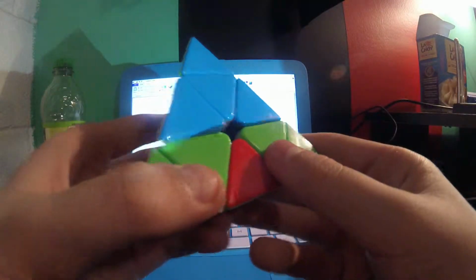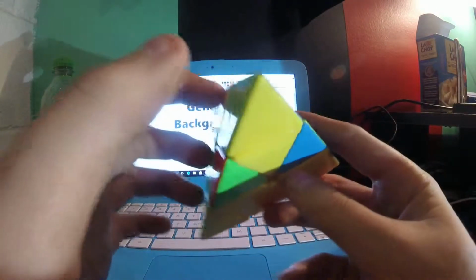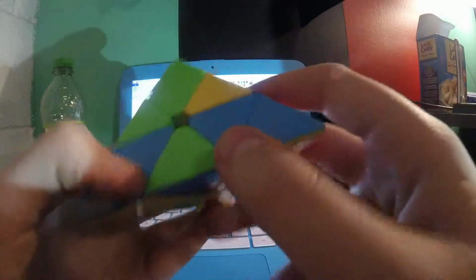So you did that with every edge. So blue and orange, or not blue and orange, blue and yellow. See it over here on the right. I'll insert it, and it's good. Same thing goes with this one, but I'm going to show you something quick.